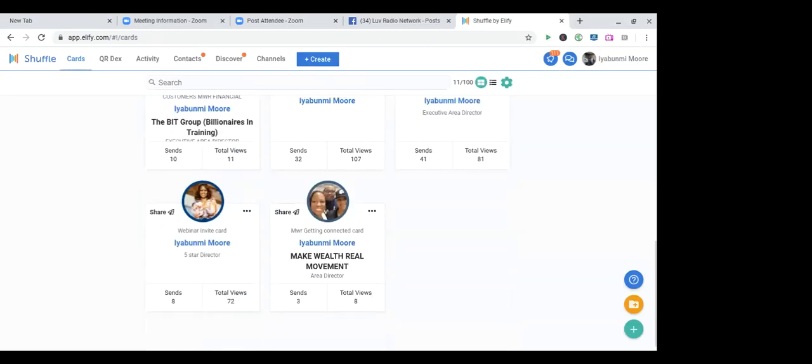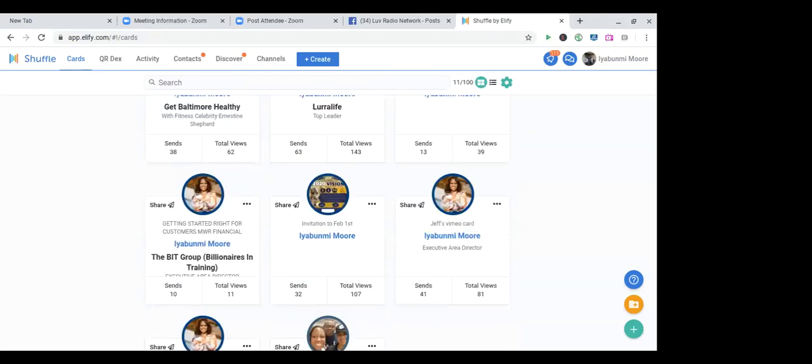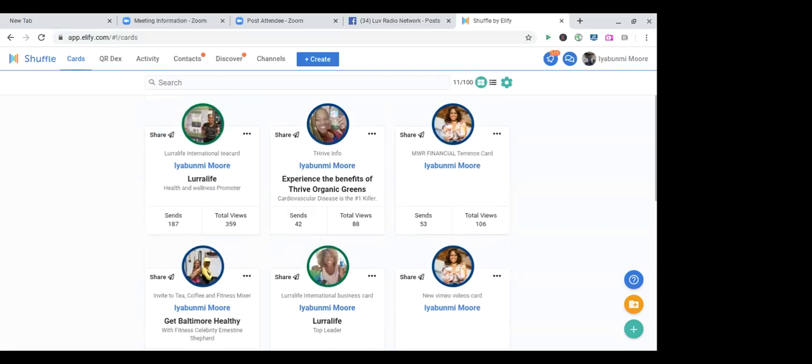So you see these are different cards that I made, and it looks different on the phone. I'm going to find out how to share my phone interface, and you can see how to do everything on the cell phone. When I started out using this, I started on the desktop, and now I use my mobile mostly, which I think I'm even liking better. But before I go on, does anybody have any questions about anything?